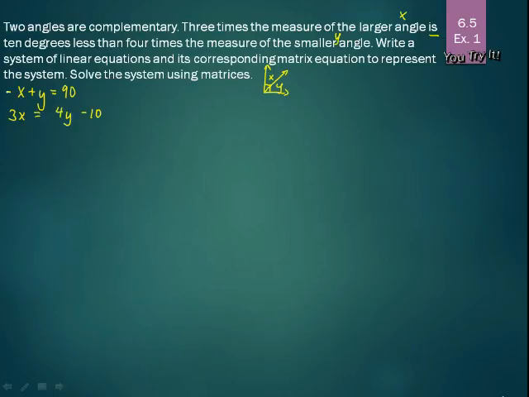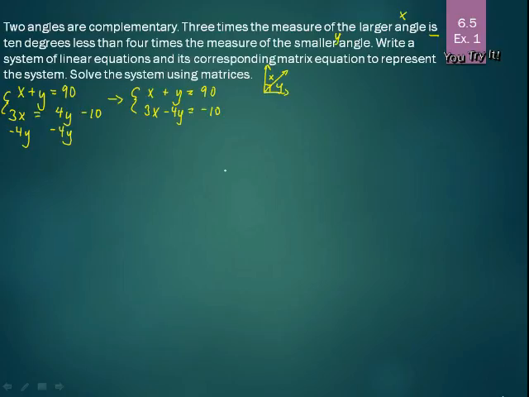And so there's our system, and we need to put that into standard form. The first one is already in standard form because it has the x term, y term, and then equals the number. And we need to make the other equation look that same way. And so we have the 3x in the right spot, and then to get the y in the right spot, we could subtract 4y, and that moves it to the other side. So we'd have 3x minus 4y equals, and then we're left with negative 10, since 4y minus 4y is 0 on that side.